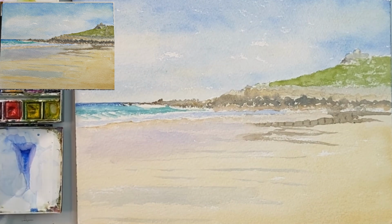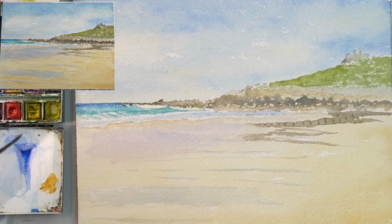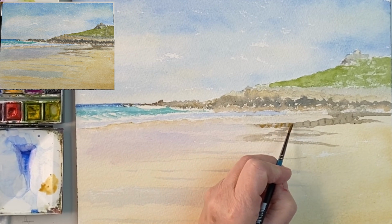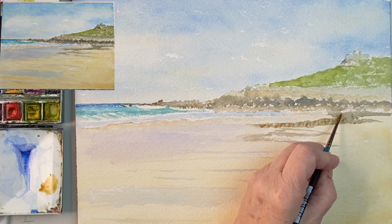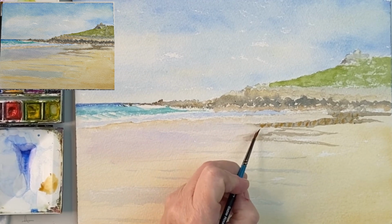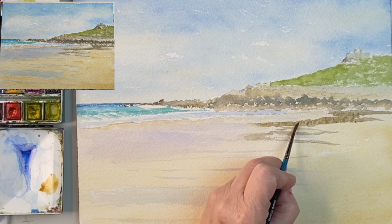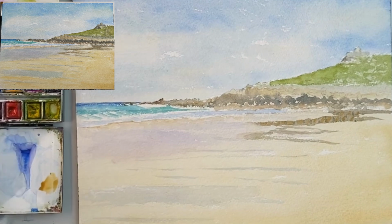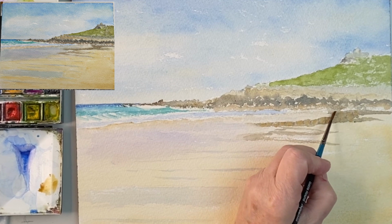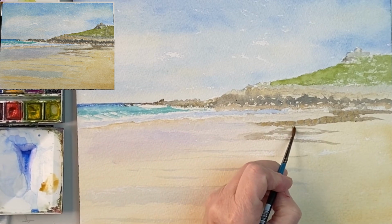And there's also reflections of the light coloured areas of the headland. So I'm just using yellow ochre, just dropping it in between. And then I'll move it when I've got it all in. If you start moving it all at the beginning, then it's too neat. These are just random reflections where the sun's catching it at that particular moment. Clean the brush off, go in again. And then a tiny bit of weak yellow ochre just to balance up the colours.